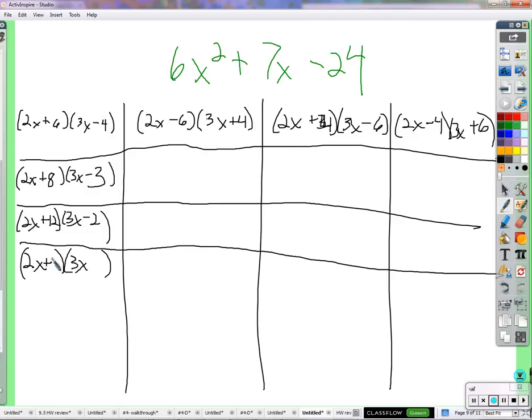This would be if I use 24 and negative 1. That's just for 24. Then I could switch it around and make it 6x times 1x, and I do it all over again. So actually I wind up with, that's 6. So I wind up with 32 possibilities. Okay? It's crazy. It's a lot. So, just trying to help you out. Teach you a new method. So that's 32 possibilities for this factorization.